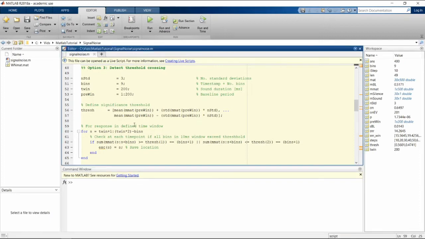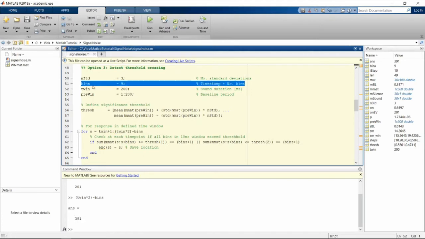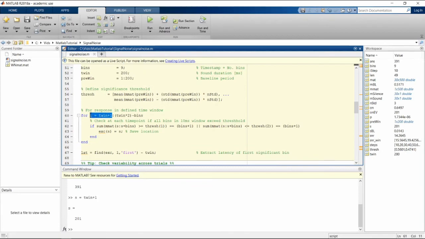And similarly to the signal to noise ratio, you need to define a time window, but this time you have a time window that you slide through the time domain. Okay, in my case, we start at the stimulus onset timestamp, and we move our time window through the entire stimulus presentation period minus the time window duration, which in our case is 10 milliseconds. Okay, so let's check that for the first window.